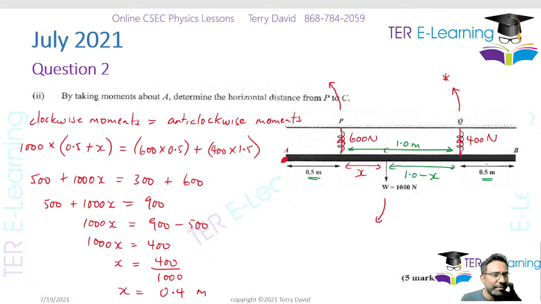Right, so I think I saw somebody say they got 0.4. 0.4 is the answer, right? So even though I wrote down the x and the 1.0 minus x, I didn't need that to work it out, right? I didn't need that at all. So this is my calculation here, and look at the marks I gave you for this, 5 marks. Whatever you use to get the 0.4, that's fine. But the answer is 0.4.